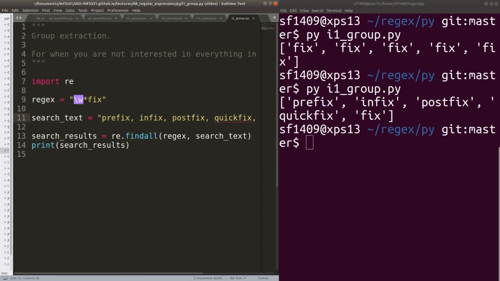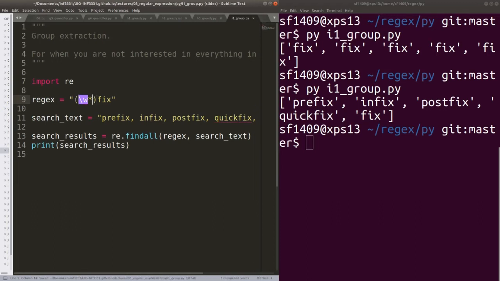And so if you have a regular expression and you're only interested in certain parts of it, you can use groups to extract the information that you're interested in. And the way you do that is that you add brackets around the part that you're interested in.